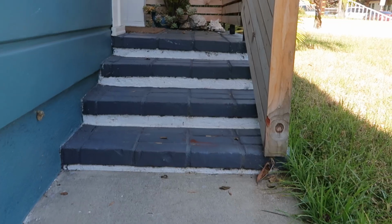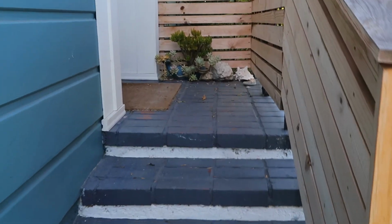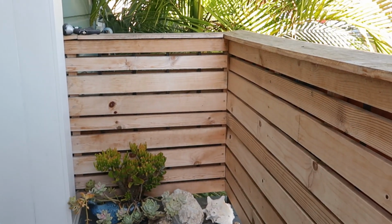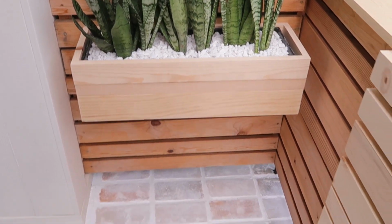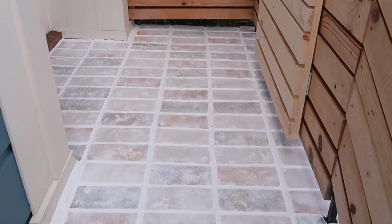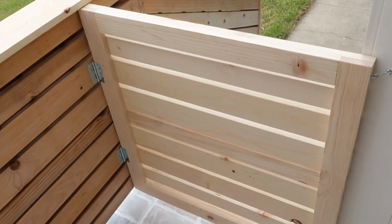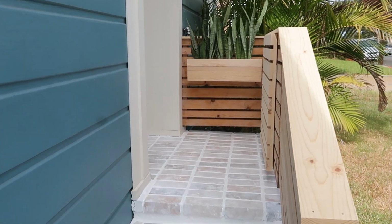It's time to give our front porch a well-needed cleaning and refresh. We'll start by sanding and sealing the front porch wood covering, building a new wood planter box, giving a refresh to the painted bricks, as well as building a little gate for the front porch. It's a simple and easy transformation, and I'll show you all about it in today's video.